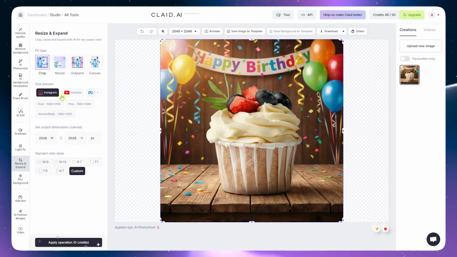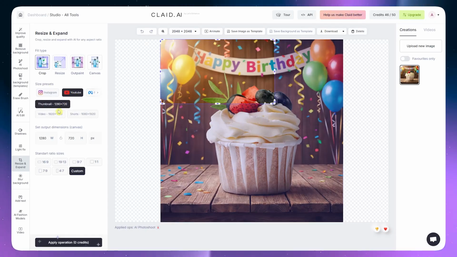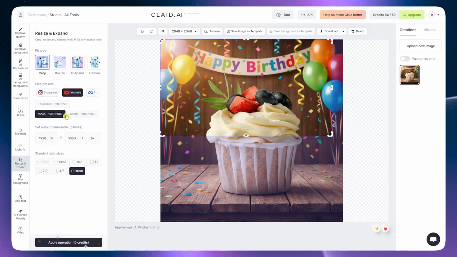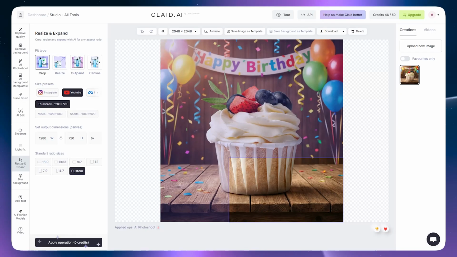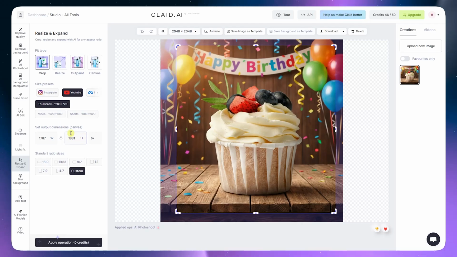You can use the size presets right here. You can go for YouTube, thumbnail, video. As you can see, the dimension would automatically change according to the preset that you have chosen. Or you could just simply adjust it yourself right here, depending on how you'd want to crop this. So let's say right here, so I'm just gonna go and adjust that. Let's say I would want it to be like this and reposition it here in the middle, so something about that. And then you could now see the output dimension of this when you export this.